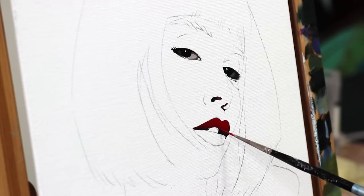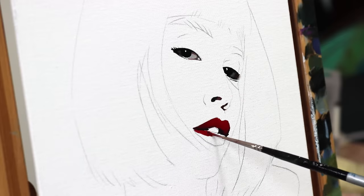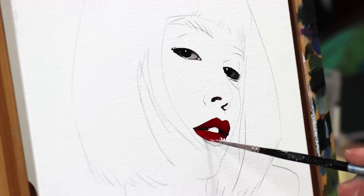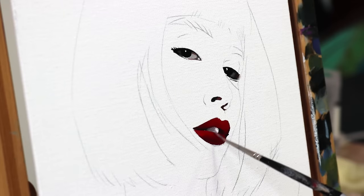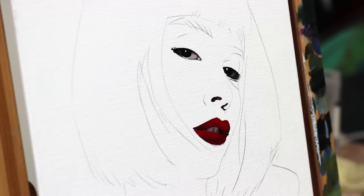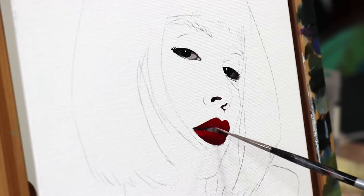The painting process for this portrait deviates a little from the way I usually paint, and that's actually how it should be in my opinion. Subject matters, circumstances, and materials should always inform and influence the way we paint. In this case the reference material and the fact that I'm painting a tiny face on a very rough canvas led me to start the painting by carefully painting one part of the face after another. Painting at this small scale doesn't leave any room for errors or corrections, so I have to be as close to the finished look as possible from the get-go.